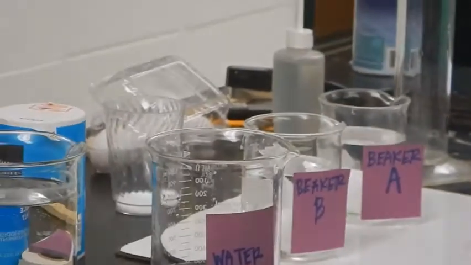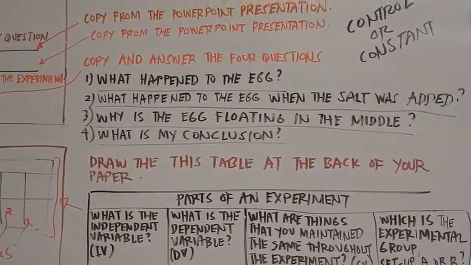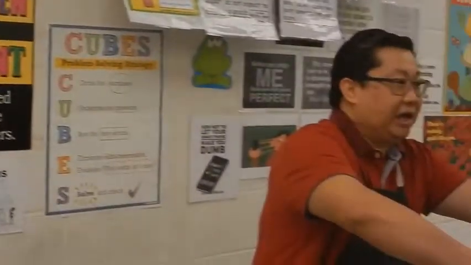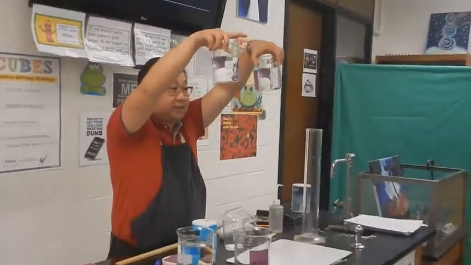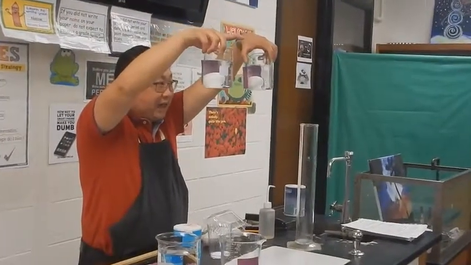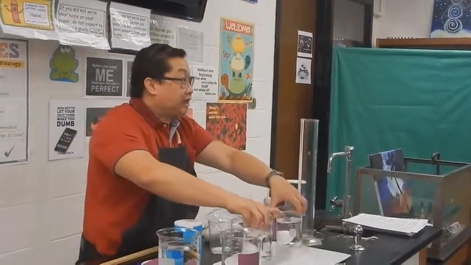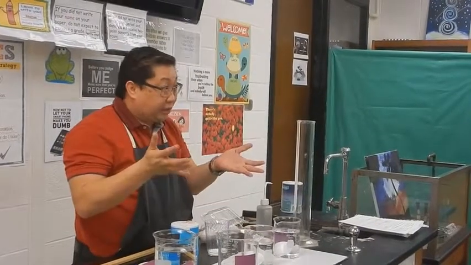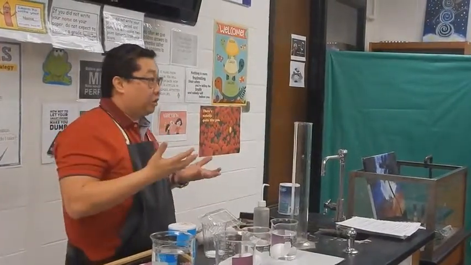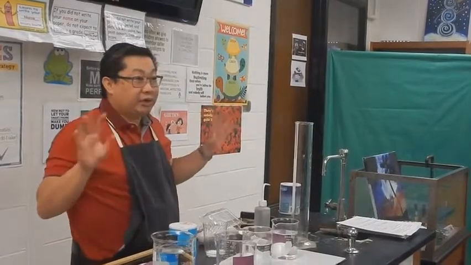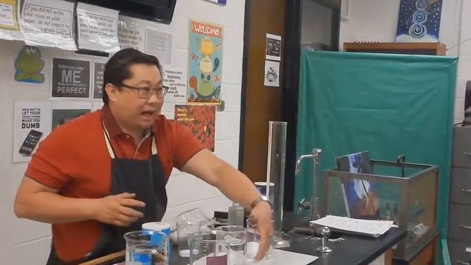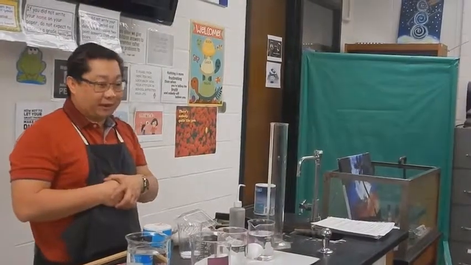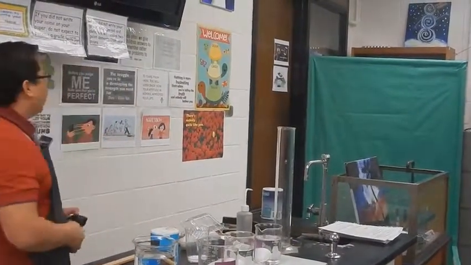Now you'll be able to answer the first question. What happened to the egg? Did they sink or did they float? Both eggs sunk. So this tells us that the eggs are denser or not compared to water? They are denser. So the eggs are denser than the water, that is why they sunk. Let's now go to the next one.